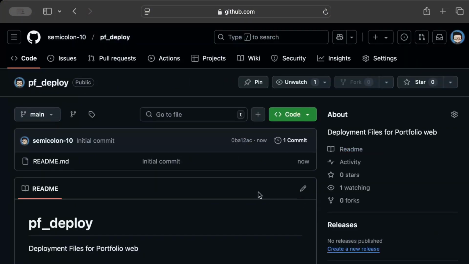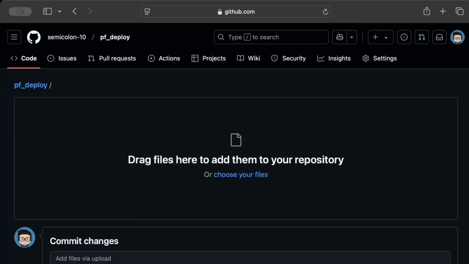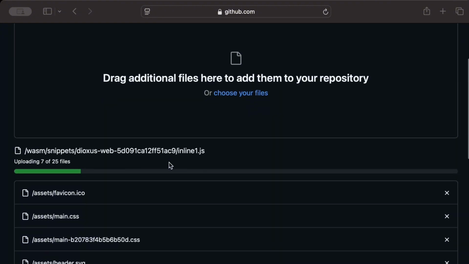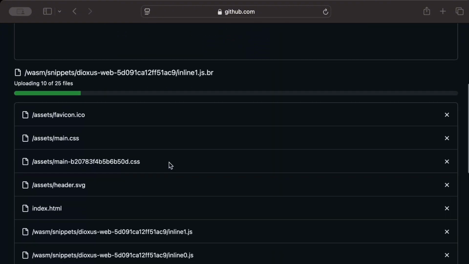There you go, we have our repo, and now you can either go to your IDE and just do commit of your public directory, or you can just move here and just press upload files and just drag and drop the files directly in your browser. So let's wait for our files to add.